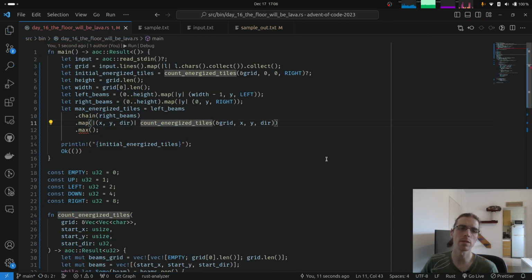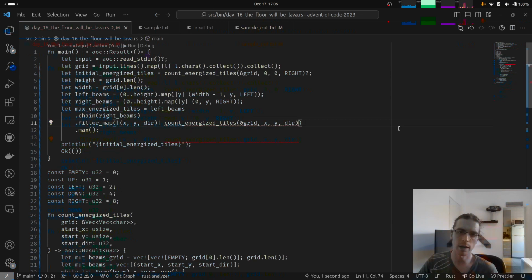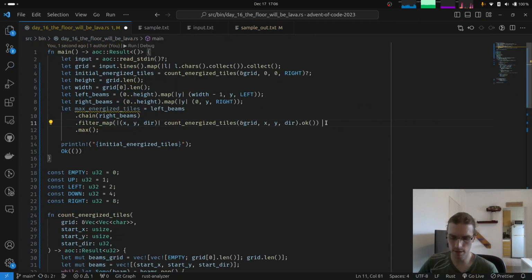Something like that. But the maximum is not gonna work because this is a result. So we need to do something about those results. For now, let's just use a filter map here. Filter map and convert this result to an option and discard the result. Not very pretty, but let's do that for now. The proper way would be to propagate results up. But this is a possibility.